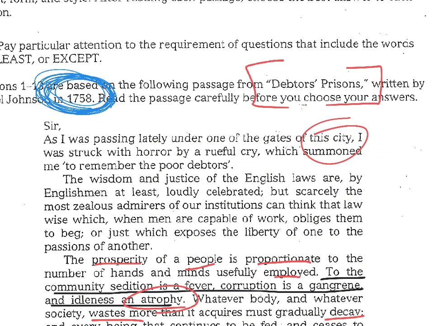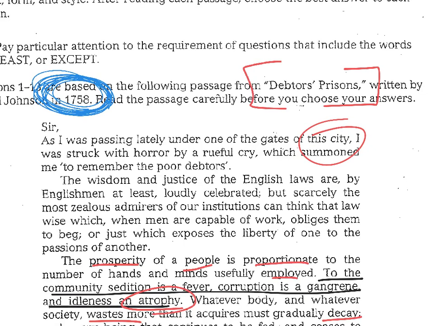"As I was passing lately under one of the gates of this city, I was struck with horror by a rueful cry which summoned me to remember the poor." He's going off on his little jaunt and telling us this is the site that kind of reminded him of it. It's a layup in the sense that it's not interpretive. It's not one of those where Morgan's focused on the word style or connotation. It's pretty much as straightforward as it gets.